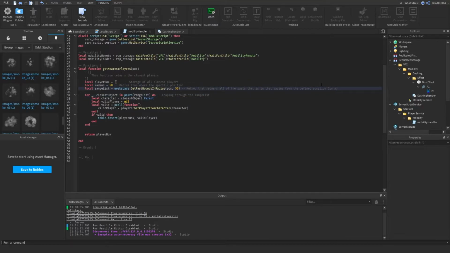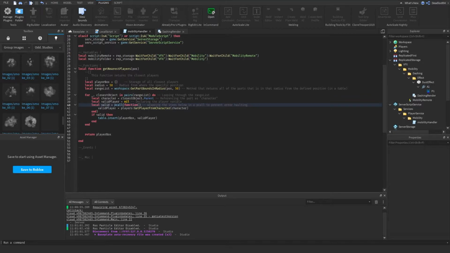Okay, so this loop here is basically looping through the range list, right? And then the character is going to be referencing the part as character, right? And then we're declaring the player variable, okay? And then this is wrapping the items below in a pcall to prevent error halting. I don't know if that's how you call it, but that's what makes sense to me.